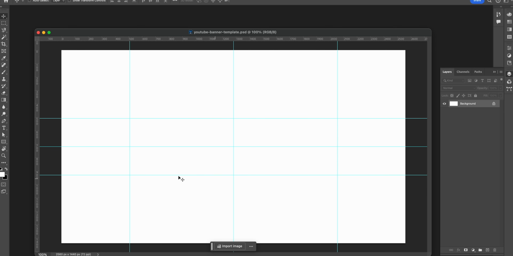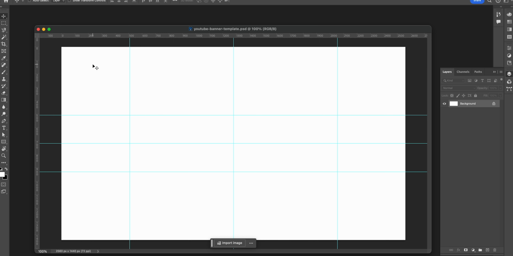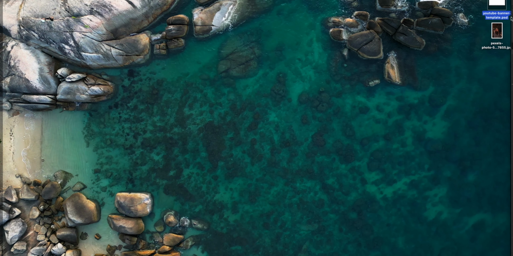So if you see here, I've got this little squared off set of guides in the middle, and this is like the minimum size that the banner needs to be contained within, right? So like mobile devices or smaller screens, it's going to be within this area. For wider screens, it's probably going to go all the way out to a little bit beyond these guides here. So it's going to go all the way out to the edge of the canvas. And then you've got all of this space over here. And this is essentially for TVs. So YouTube wants this whole size, but for most devices, particularly laptops, desktops, phones, they're going to fit within this area here. So you as the creator, you're left with a little bit of a difficult situation.